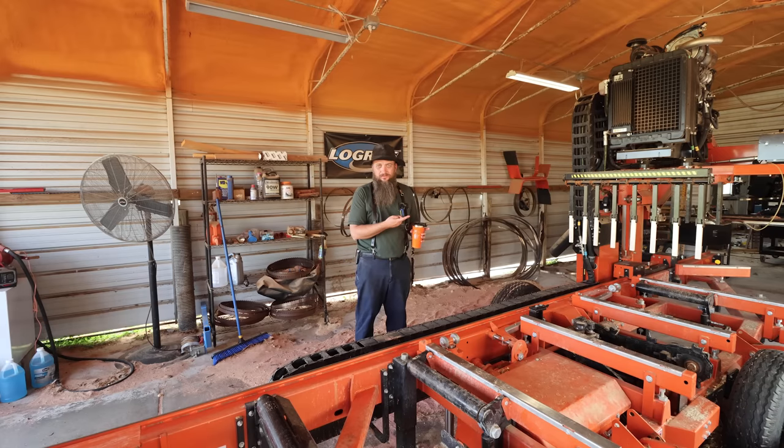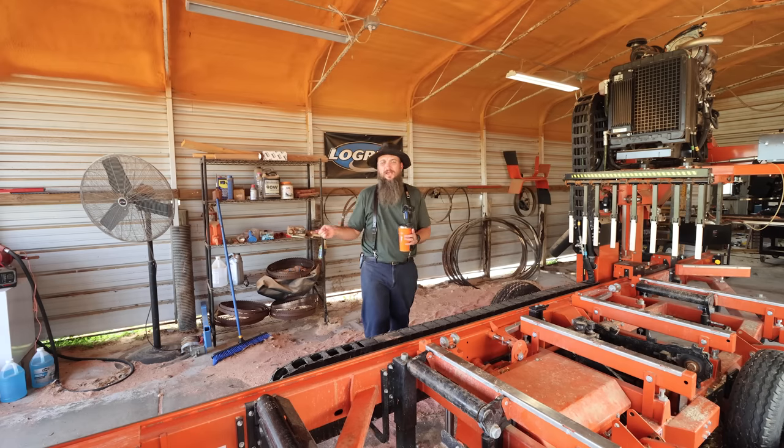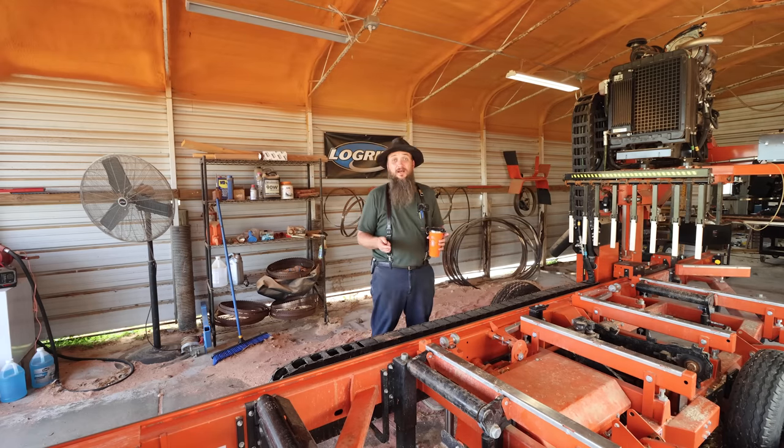And I'm not being told to tell you guys this, like a sales pitch. This is just to help you guys out that are out there running sawmills, because it will pay for itself so fast, especially in the shipping charge to ship them off, to have them sharpened and get them back. Unless you live down the street from a sharpening center, it's a good idea to get one of these, because the shipping prices in this country aren't getting any cheaper. They're going up, it seems like.